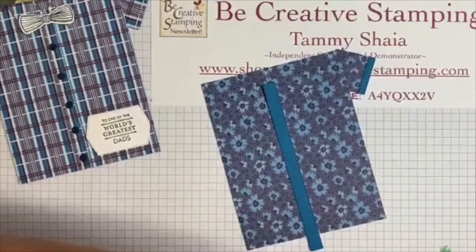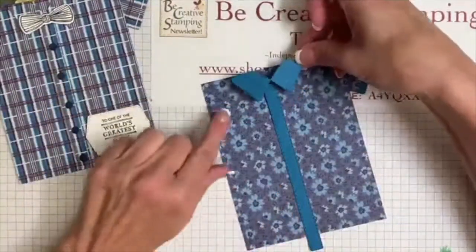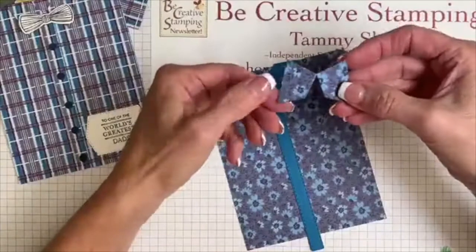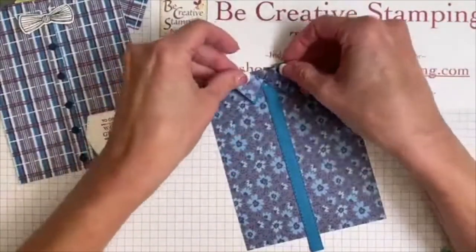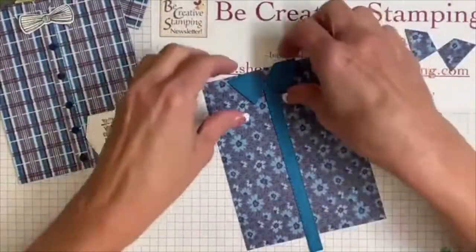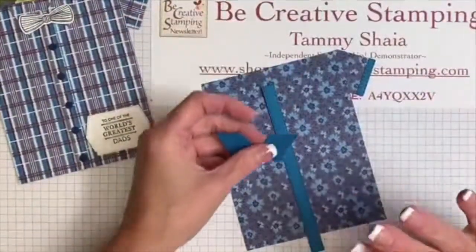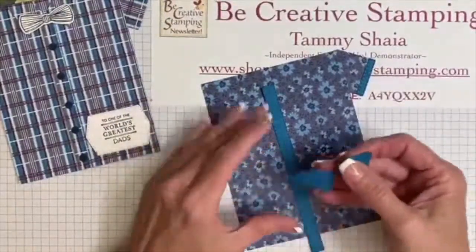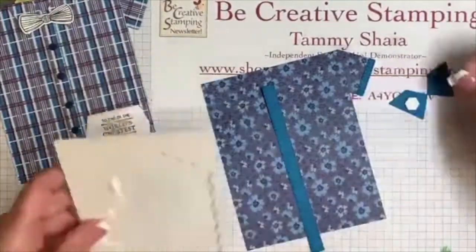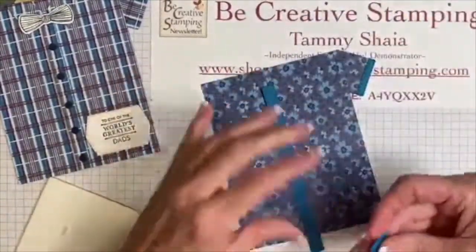As far as the collar, hang on a second. Let's see what we want to do here. We can, I'm loving that. I'm already loving that. That can be our collar, or we can use this piece of designer paper to be our collar. Okay, I kind of like that. Okay, so we got some ideas here. Alrighty, I am going to pop up the collar, okay? I think it gives dimension to this shirt, of course. You certainly don't have to pop it up, but I think once we put it together, oh good.